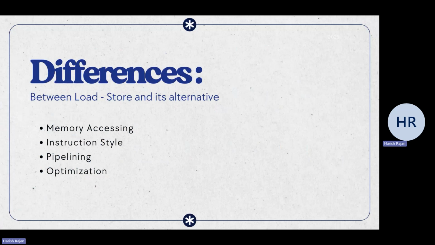Since three people are doing tasks now instead of one in load-store, those three people can overlap the tasks more efficiently compared to CISC. Since there's only one person, if he's working on a sandwich, he has to finish making that entire sandwich. He has to go to the pantry, get the bread, all of that. He has to do everything, and only then will he move on to the next instruction, which is, let's say, bake a cake for this person. So he has to finish the sandwich and then go to the cake.